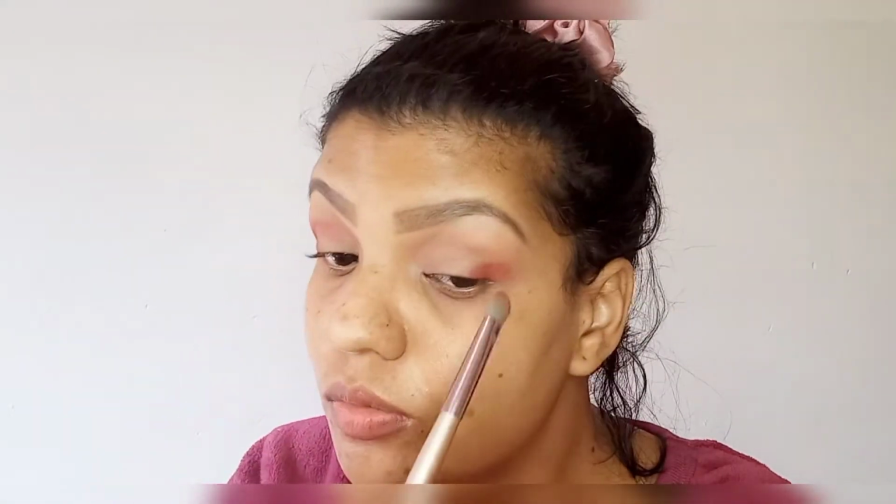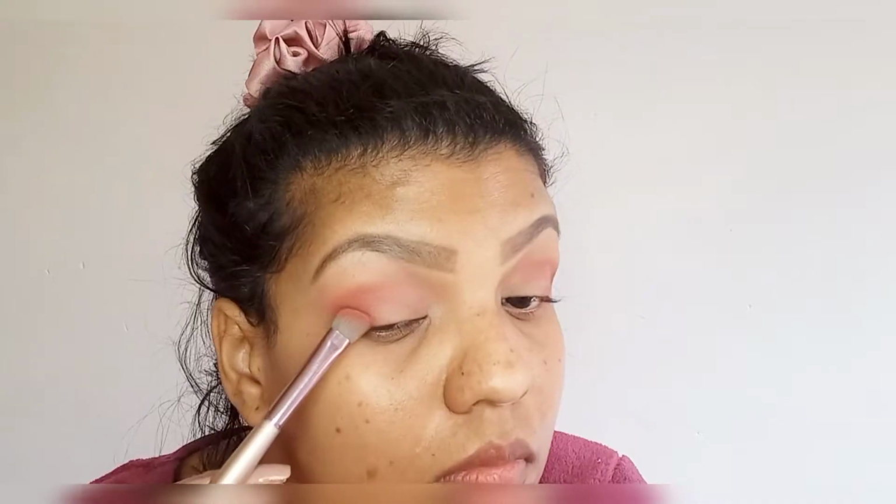Like that. Now, fortunately for me, with these two colors that I'm specifically using, you will see that I don't have any fallout. And fallout is not a bad thing. You just want to be wise with that application. So no fallout, which is lovely. And I'm just continuing with that, and I'm going to drag that color into my crease. Always make sure that you try to get both sides looking as even as possible.